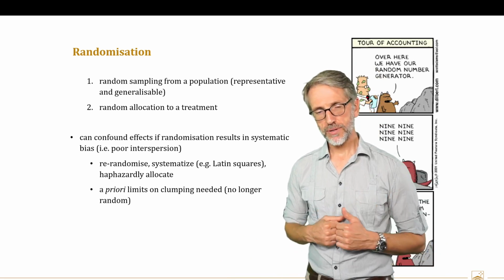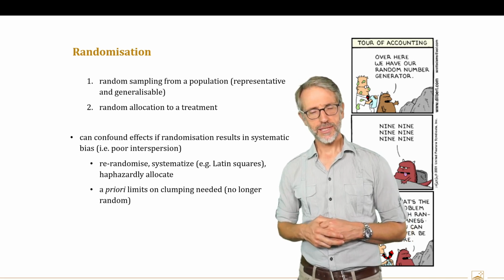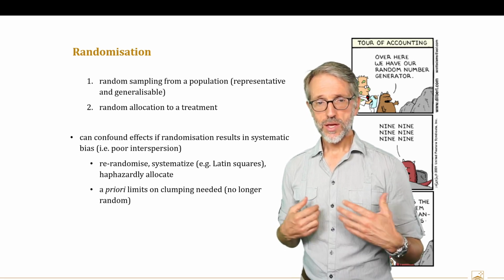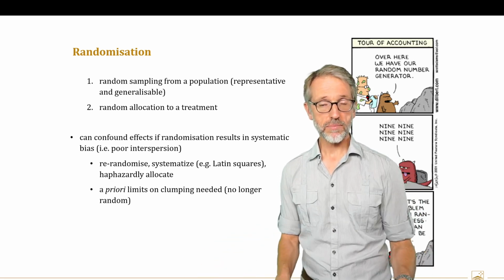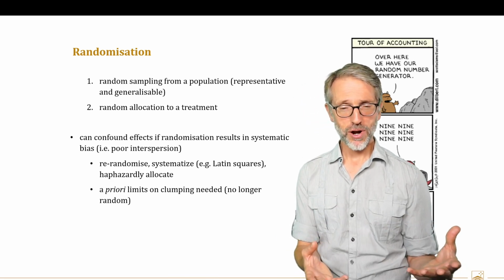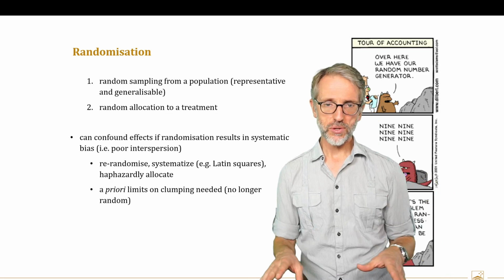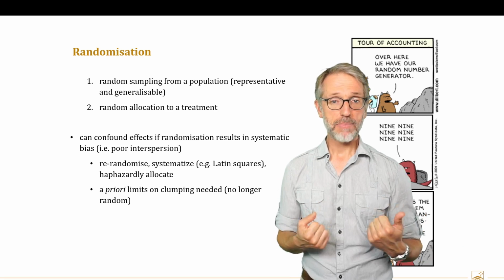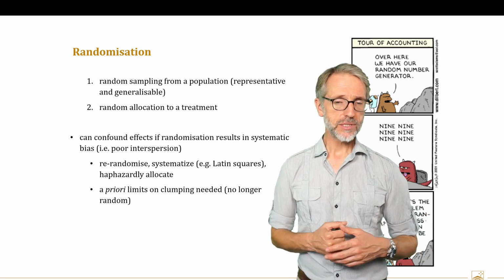Now we might do something different, something that is nicely referred to as haphazard allocation. That is, we do it ourselves. We try to be random, we spread things out and sort of mess it up and look so it looks random, but it looks random to our eye. Of course, the trick to something that's random to our eye is we tend to see things as random when they're fairly uniformly distributed. That's not random, right? That is a pattern that suits our eyes. That's a haphazard allocation. And it's widely used, but again, it's one that we need to approach carefully.